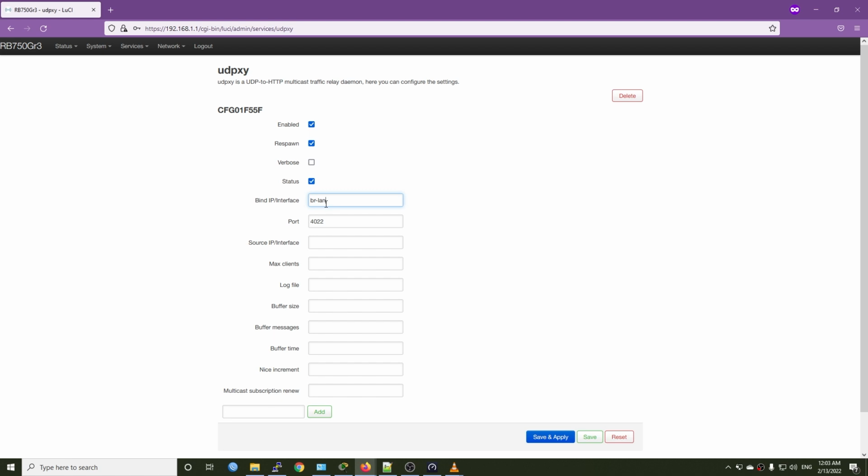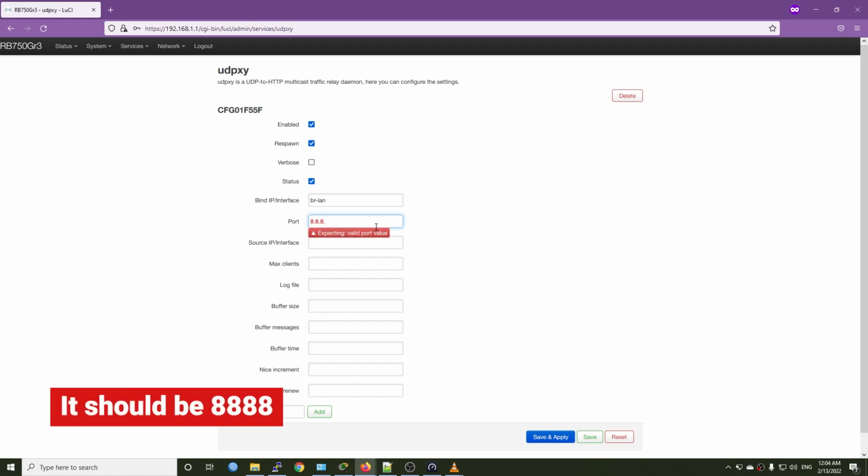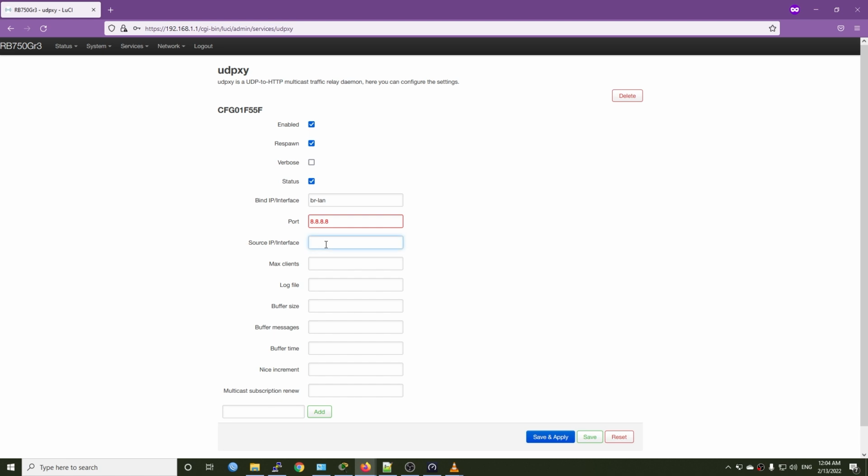0.0.0.0/0 to enable all. And then for the port, I'm going to change it to AAAA, and the source IP interface will be br-IPTV. So basically we are done.